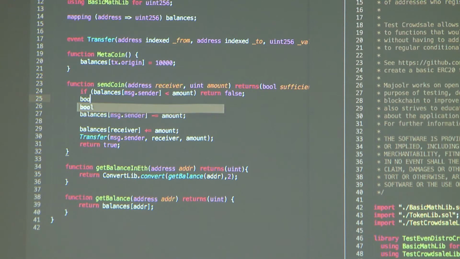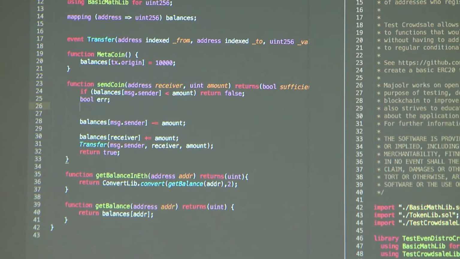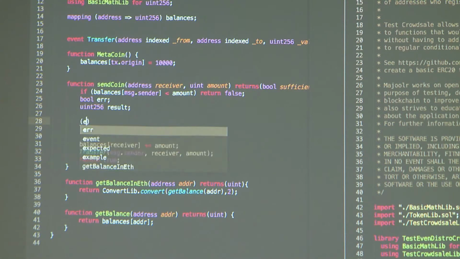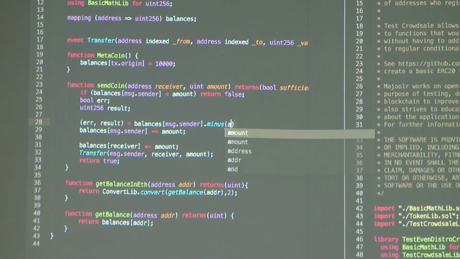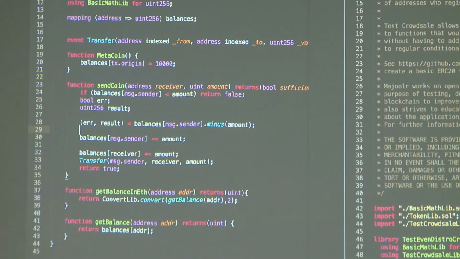So you have to declare bool error and then uint256 result, and then it would just be error, result equals balances[msg.sender] dot plus, or minus, sorry, minus amount. And if there's an underflow on that, it'll return an error.